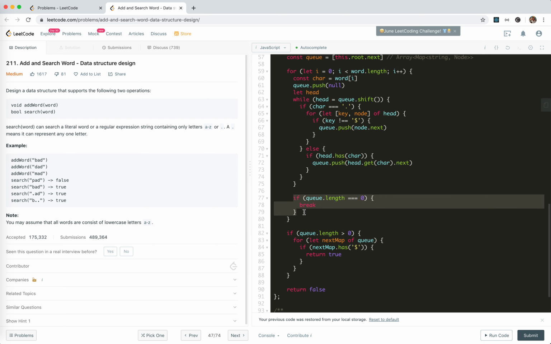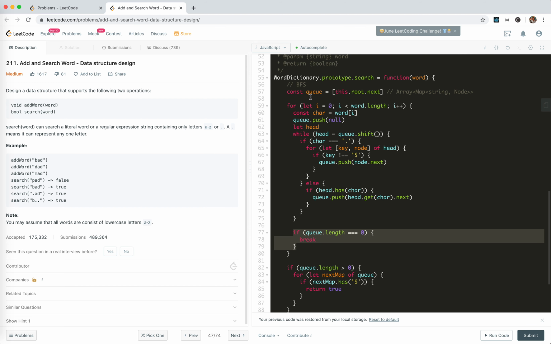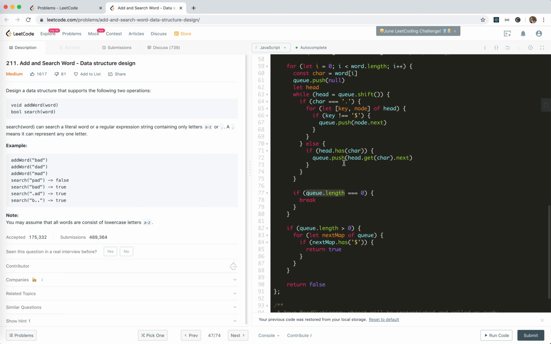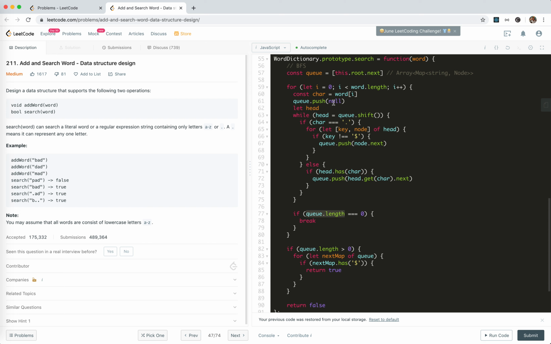If the queue breaks, there are two possibilities: after we search, we still don't get the word, so it's default false. But if we stop... wait a minute. The word may be fully traversed, right?